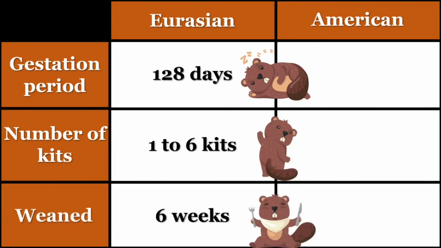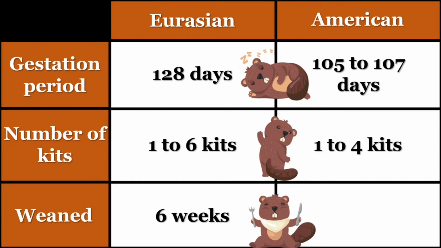American beavers have a gestation period of around 105 to 107 days. They give birth to 1 to 4 kits that weigh 250 to 600 grams, 9 to 21 ounces. American beavers are usually weaned in around 2 weeks. They are born with all of their fur, their eyes open, and their incisor teeth erupted. American beaver kits can swim 24 hours after birth. At around 2 years of age, the kits leave the lodge and make one of their own. At 3 years, they find a monogamous mate.